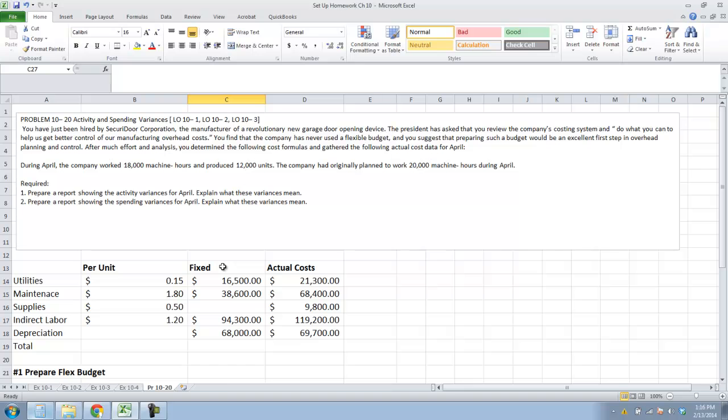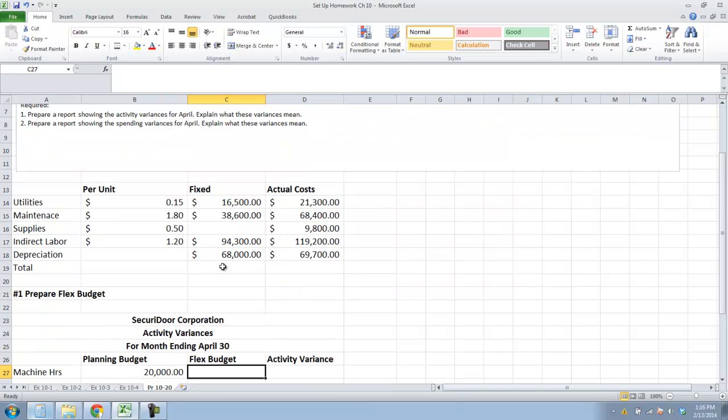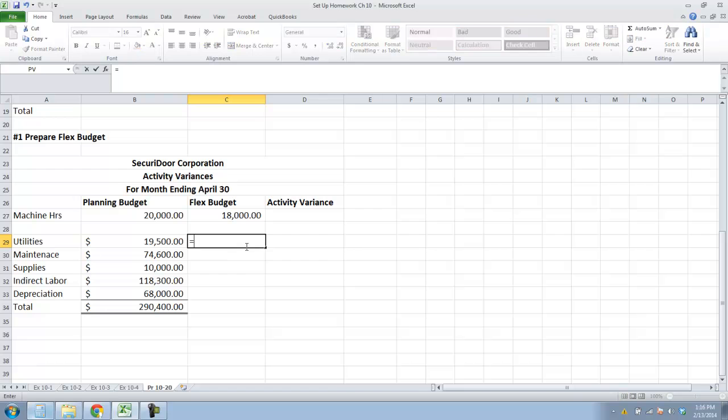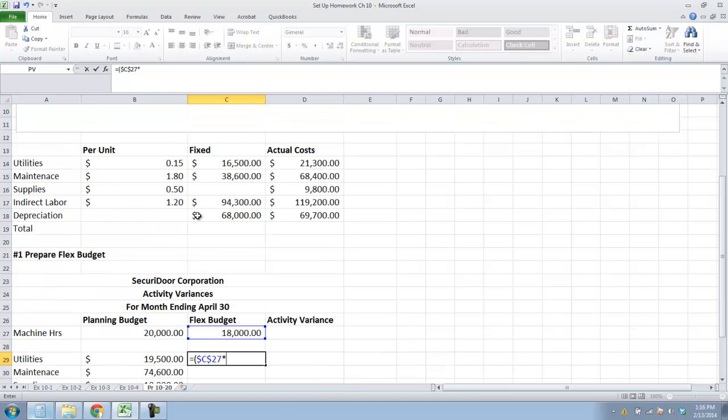Now in our flex budget, we actually had 18,000 machine hours. So now our utilities are, we open the parentheses, select the number of machine hours, hit F4. We multiply this by the variable column.